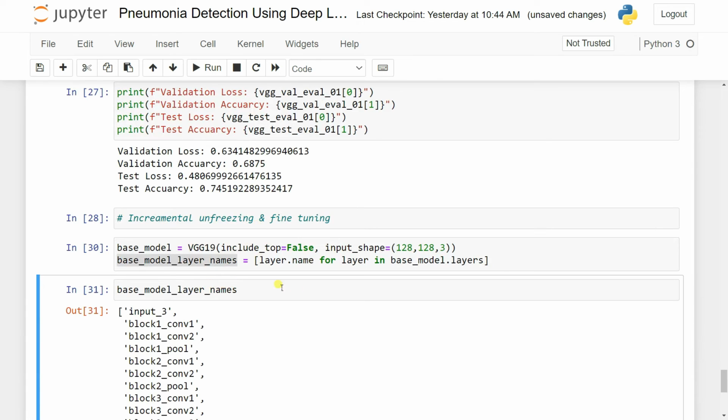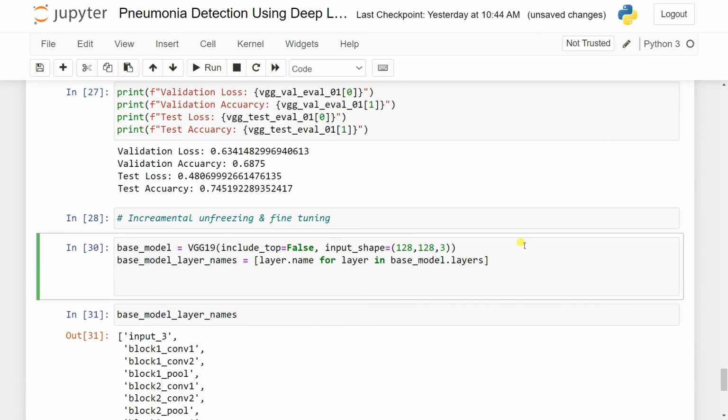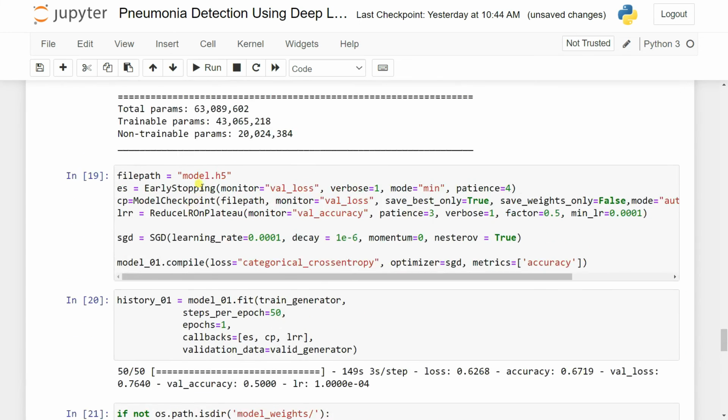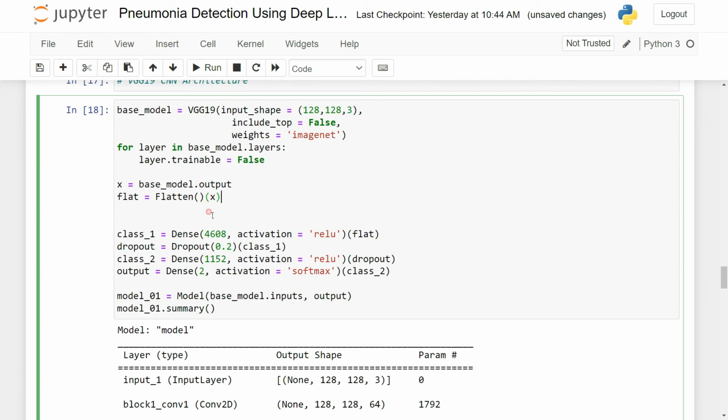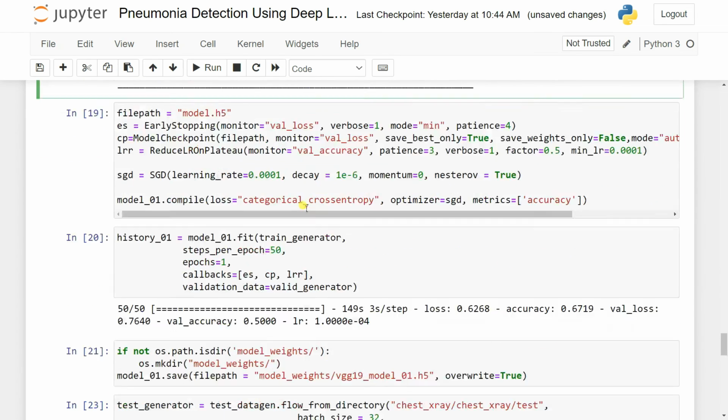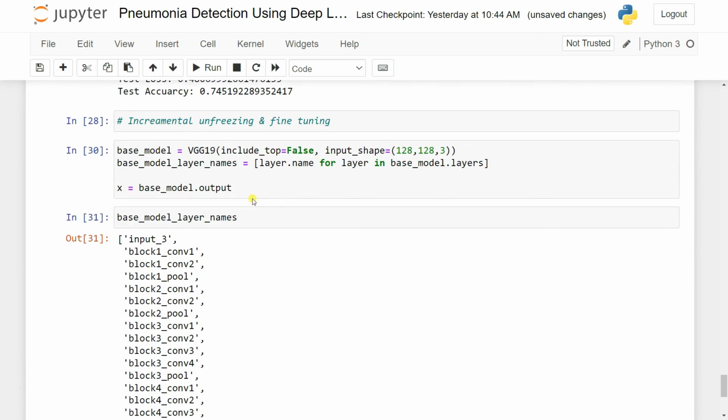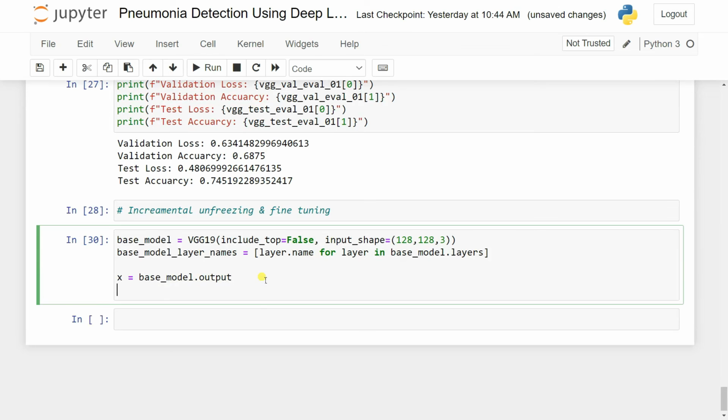Now what I can do is take the output of the layer. Let's say base model dot output, that we did earlier in the previous one. So x equal to base model output. I'm going to copy this over, don't waste time. The same thing we can use it here, I just have to change something inside my model later on. So let's go here, delete this one, and paste it here.